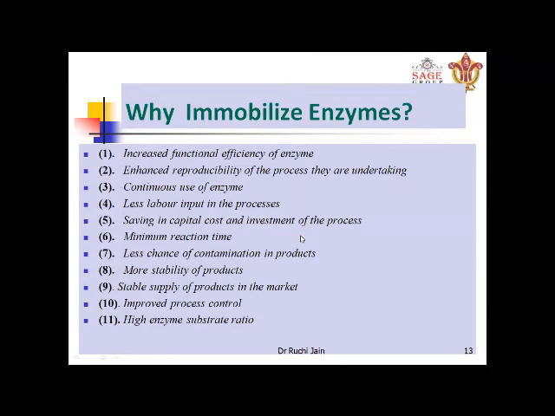There are some more advantages: we can increase the efficiency of enzymes, we can enhance the reproducibility of the process that we are undertaking, we can use that enzyme continuously, less labor is required, we can save the capital cost and investment of the process, there is a minimum reaction time, less chance of contamination of the product, more stability of product will be formed, we can maintain a stable supply of product in the market, and we can improve the process control. There is a high enzyme substrate ratio if we are using immobilized enzymes.